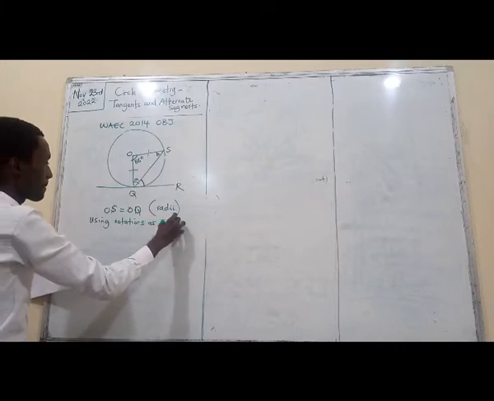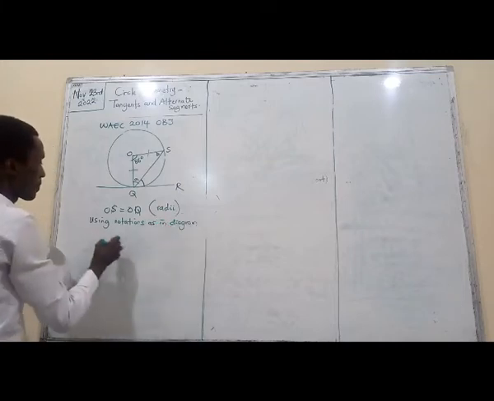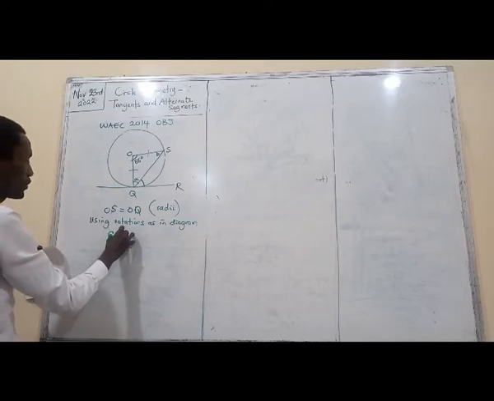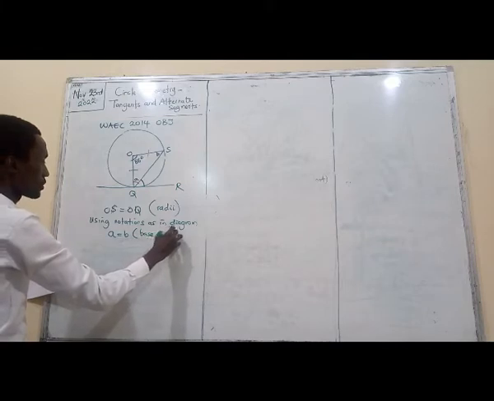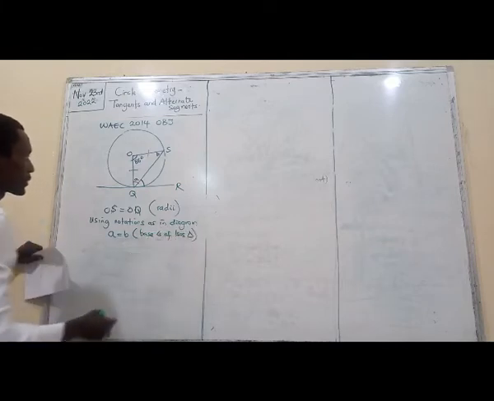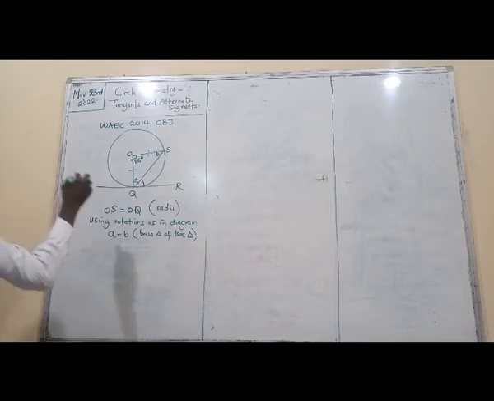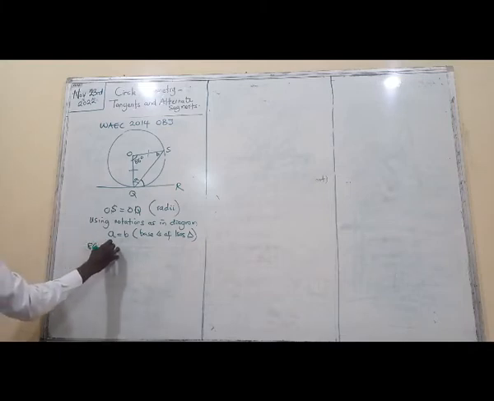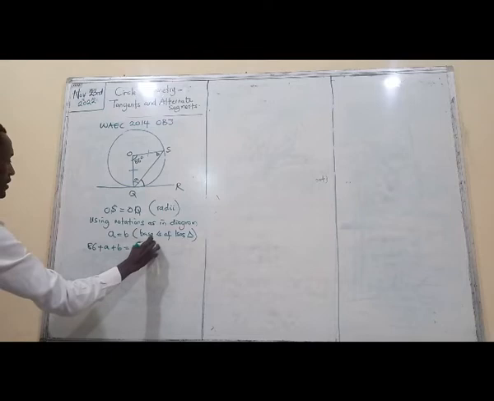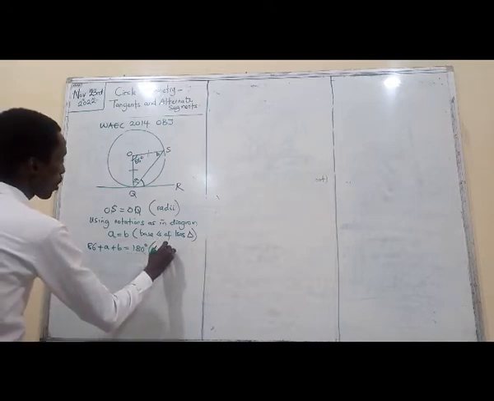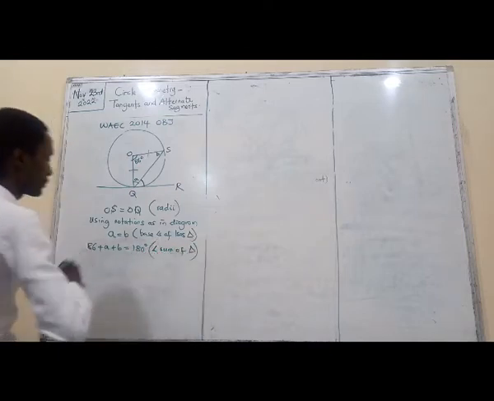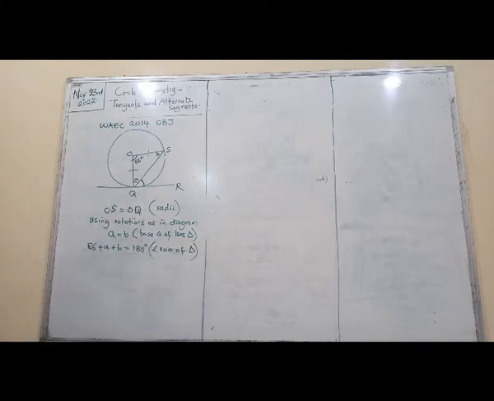So using notations as in diagram, A will be equal to B. What's that? Base angles of isosceles triangle. If we agree with this narrative, I can go on to say that 86 plus A plus B will be equal to 180 degrees. And what's the reason for that? The reason for that is simply angle sum of triangle. The angle sum of the triangle gives you that. I can replace this with what?